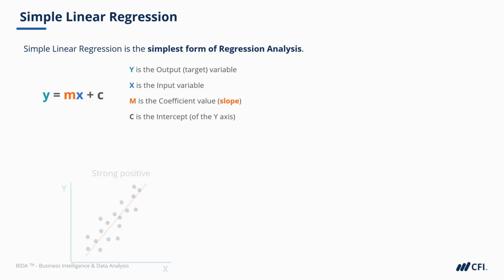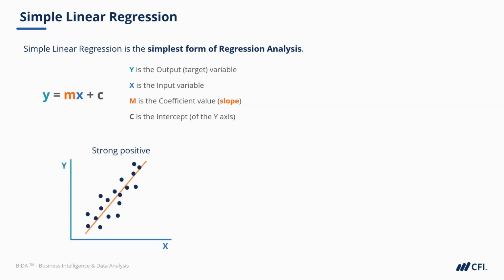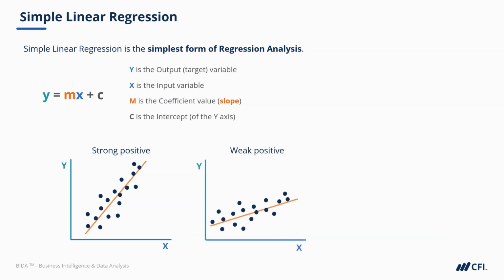If we have a positive slope coefficient greater than 1, this suggests a strong positive relationship between the input and target variables. A unit increase in x drives a more than 1 unit increase in y. In the second example, a change in x drives only a small change in y, so the slope coefficient is smaller. Likewise, a negative slope coefficient suggests a negative relationship between the input and target. In summary, the linear regression line of best fit can be summarized by a straight line equation. The parameters that define the line are called coefficients, and these help us understand the interaction between input and output variables.